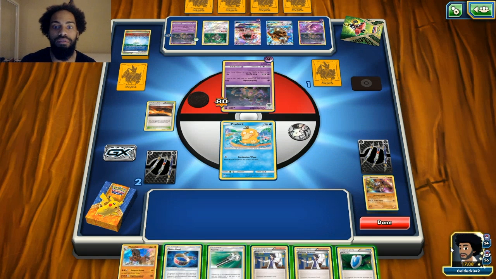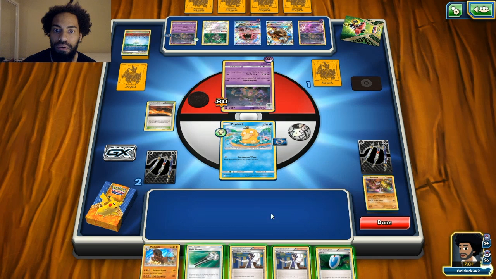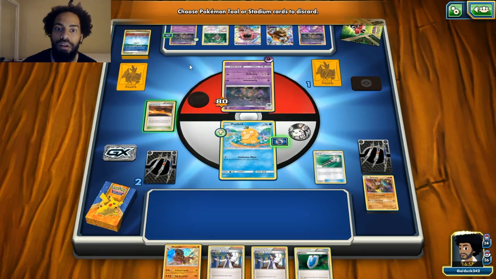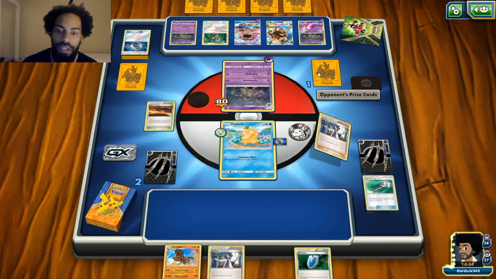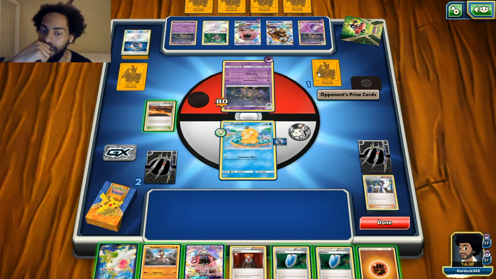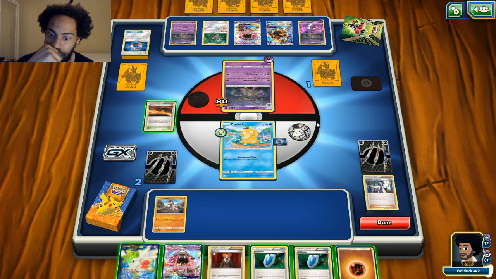Alright, so it looks like we have no choice but to use the Sycamore. And we would die anyway. So, I don't think we really... Well, let's use this anyway, right? Do we have a better option? Oh, I should have thought of that beforehand. No, but it still would have done 80, which is a knockout on the Psyduck. Alright, so we got Mudsdale. Oh, actually, we need to attack with Psyduck.